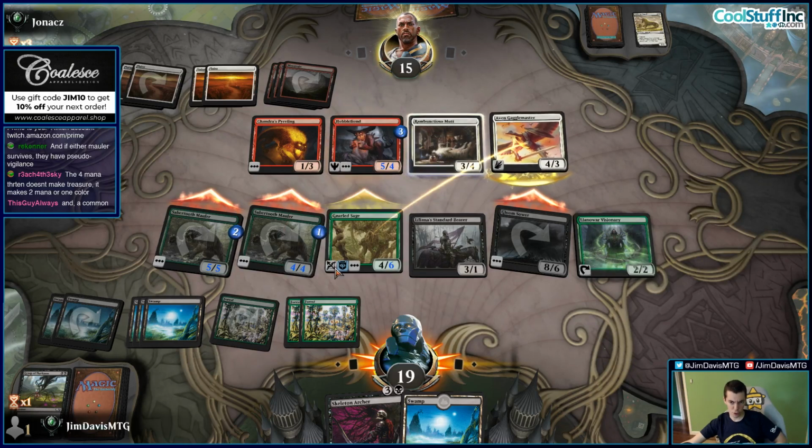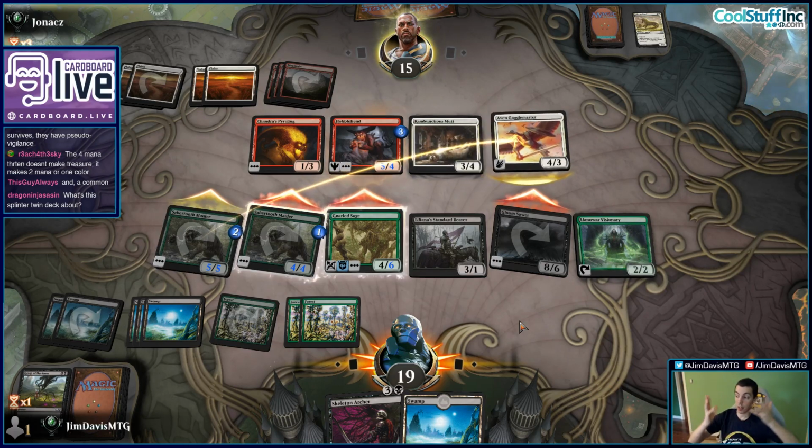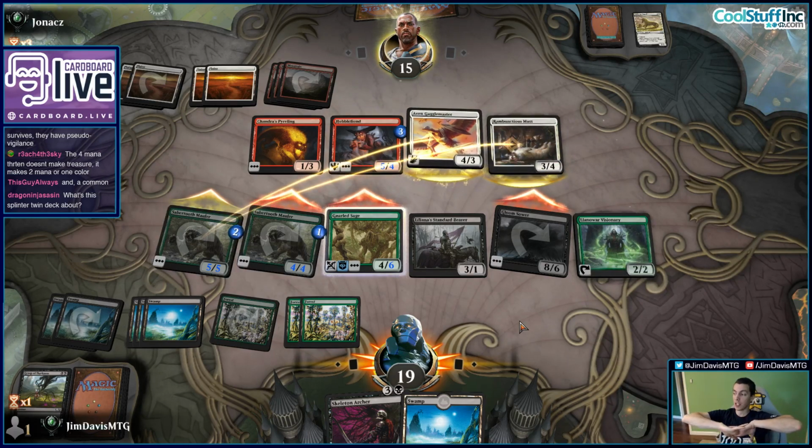Yes, either Mauler survives it untaps. I think we're definitely on the offensive here. So, what's a Splinter Twin deck about? You have to find out. You got to stay tuned, folks. I can't give away all my secrets.